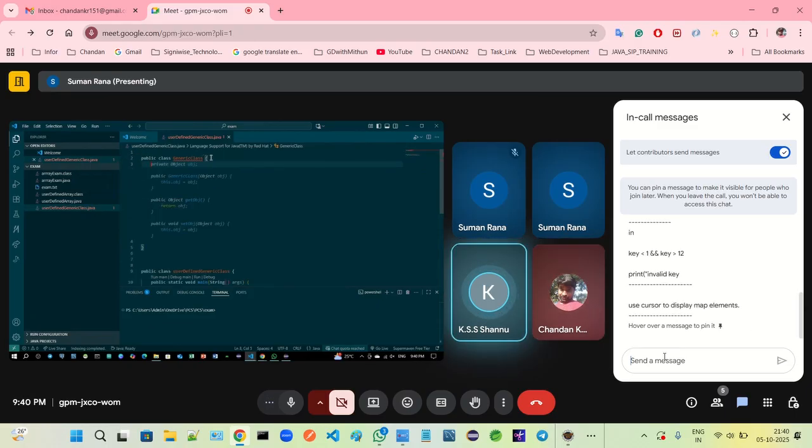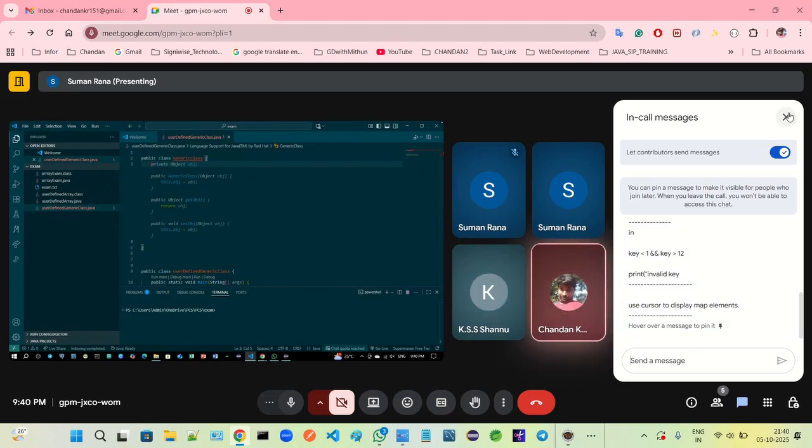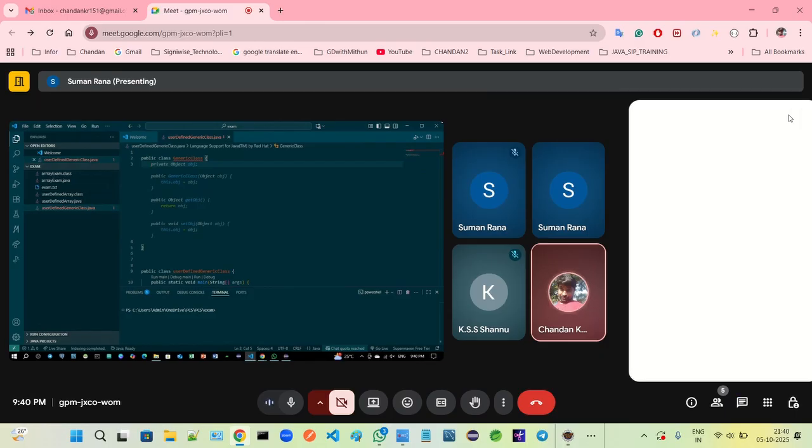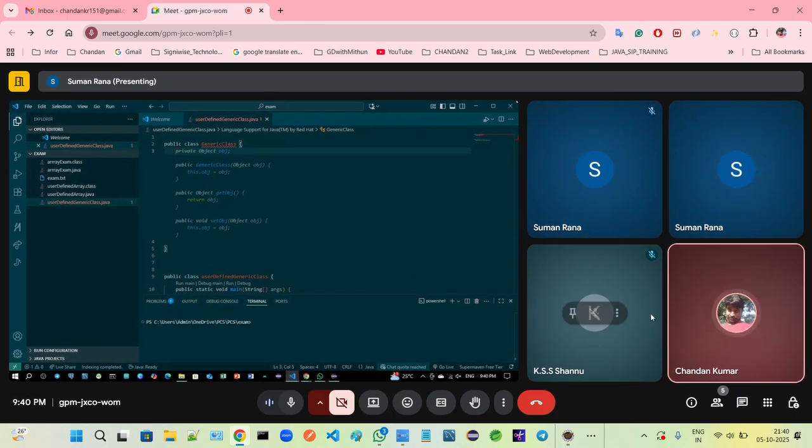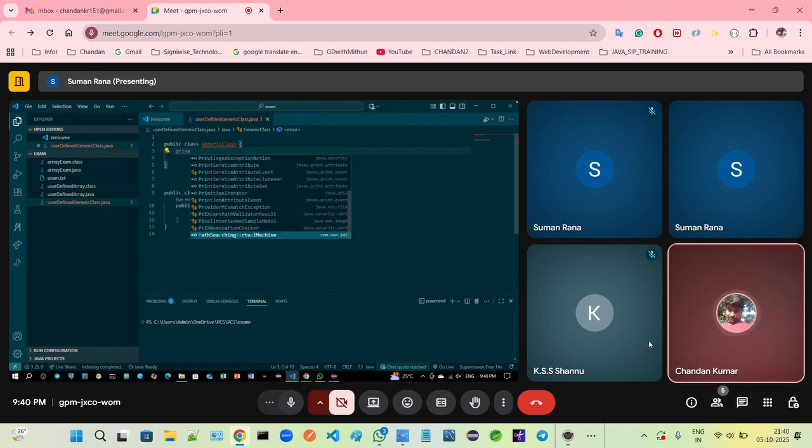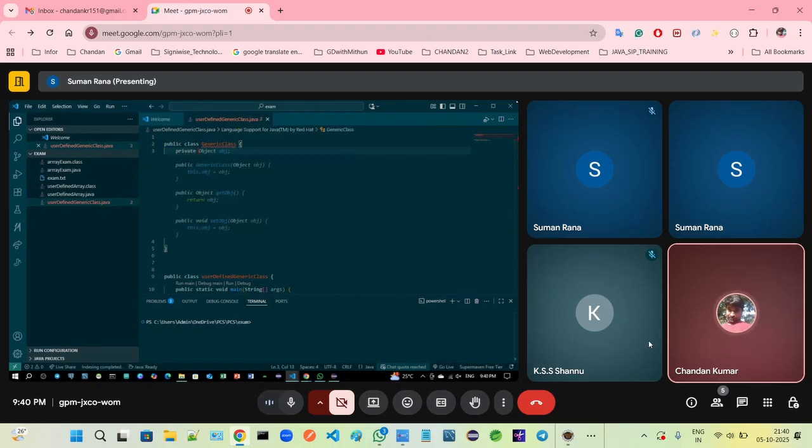Okay, then go ahead. In the chat box I have shared the assessment code and assessment theory. Just go through that. You need to perform it using map. In that map, use the implemented class, and accordingly store the value of a month and its corresponding code, 1 for January, 2 for February, like that, 12 for December. After that use cursor to display the map values with key and values, 1 for January, 2 for February, like that. Print it out.